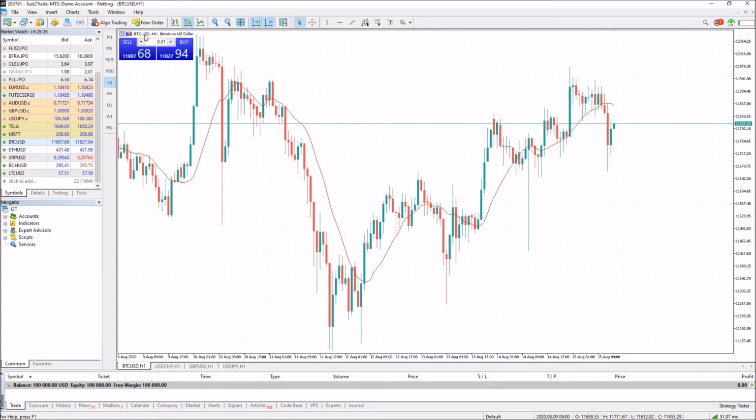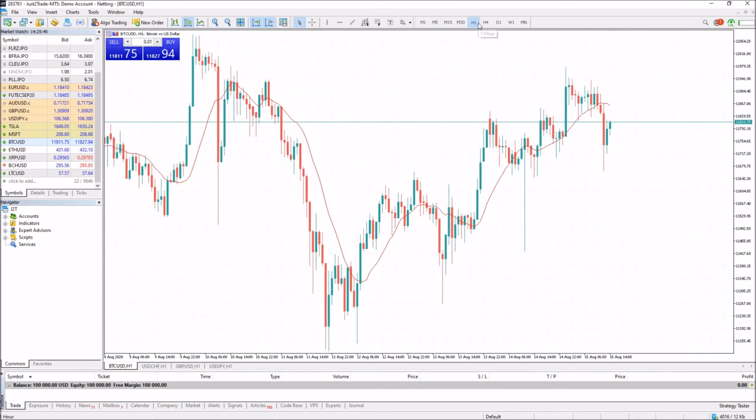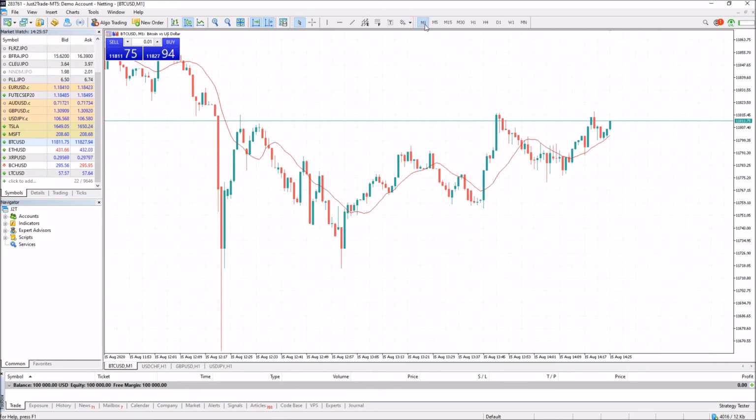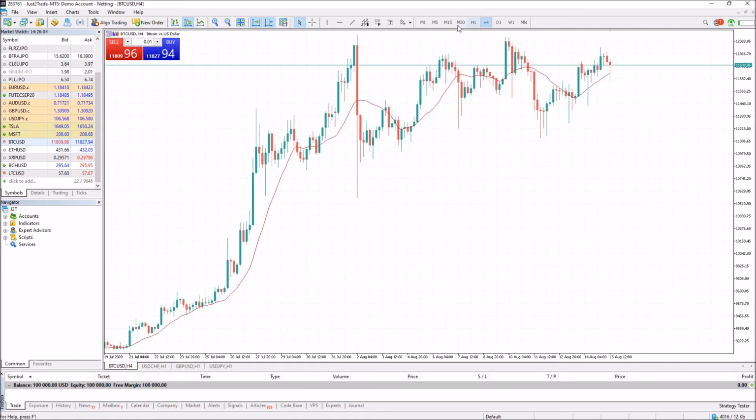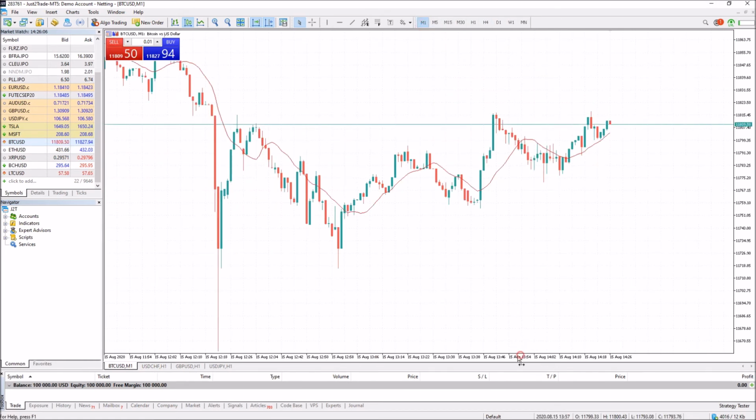So we've actually added the Bitcoin traded in US dollars on an hourly chart over here. If you prefer to switch the time frame, for example, you want to see what's going on on a minute to minute basis, you'd have to go to your time frame panel once again and switch, for example, from H1, which effectively stands for 1 hour chart, to M1, which would stand for minute to minute chart. You can go with daily, hourly, 4 hours, 15 minutes, minute, whatever works for you.